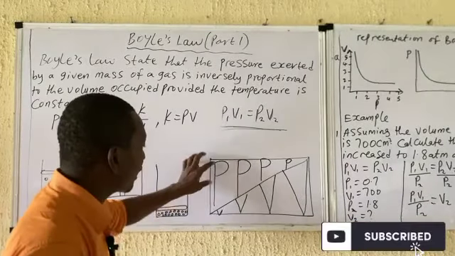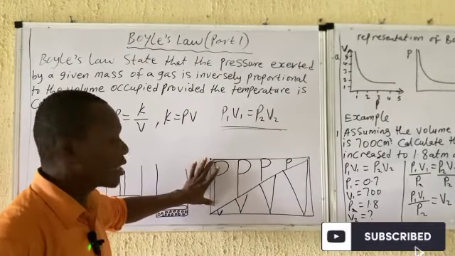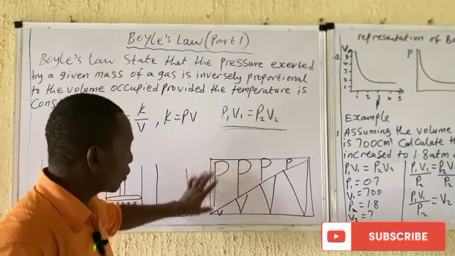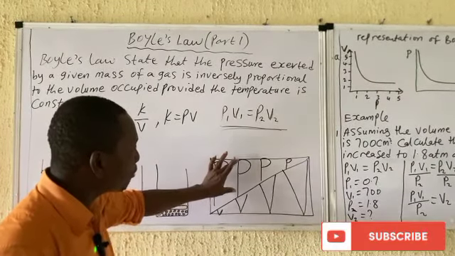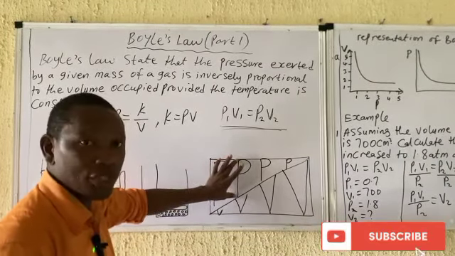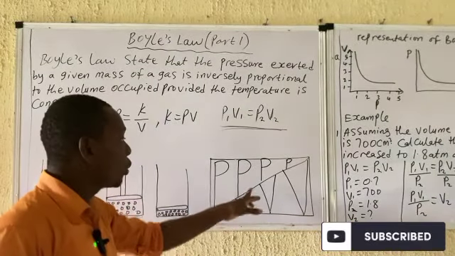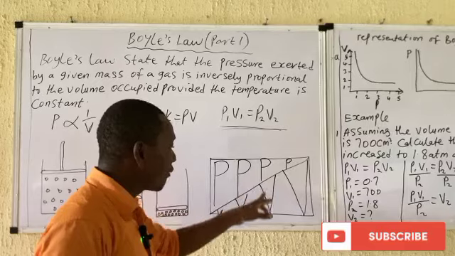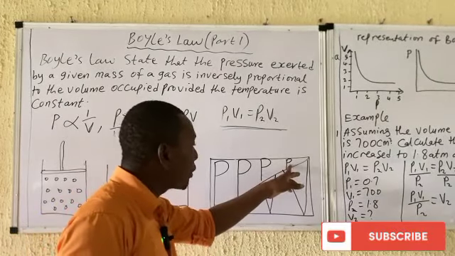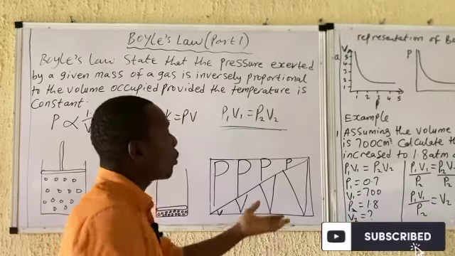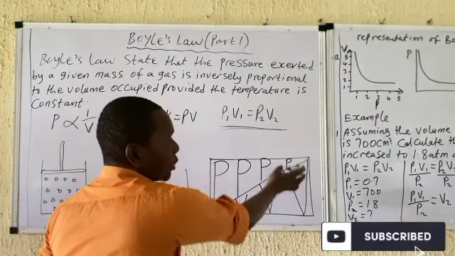Now we can represent this in another format. You realize that here the P, which represents the pressure, is actually big or high, while the volume is low. Now, while the size of this P or the pressure is reducing, this one is actually smaller than this, then the V is actually increasing. So, P is reducing, V is what? Increasing. And P is reduced further, V actually what? Increases. So, when you have large volume, the pressure is actually small.